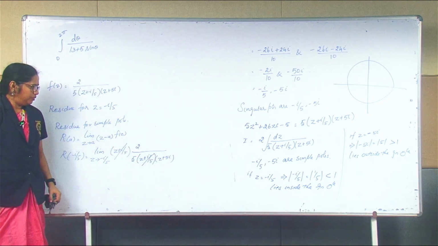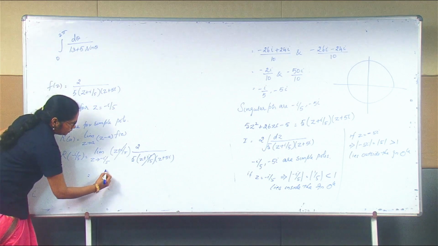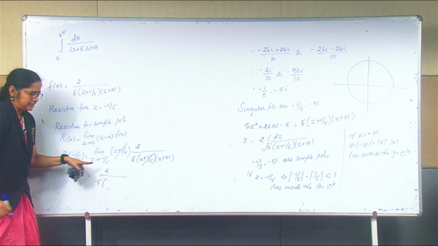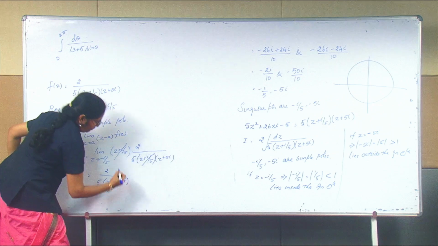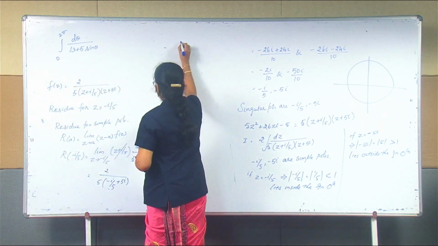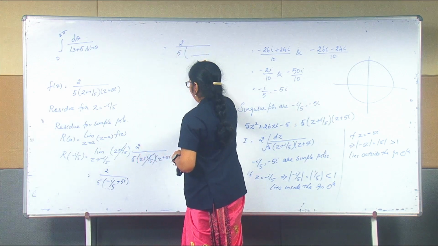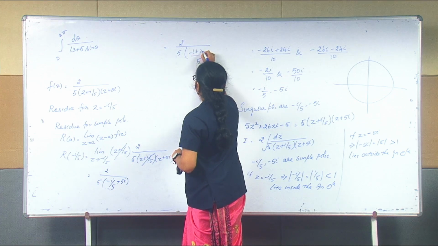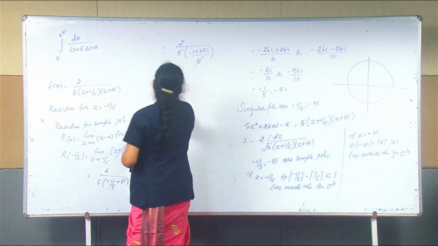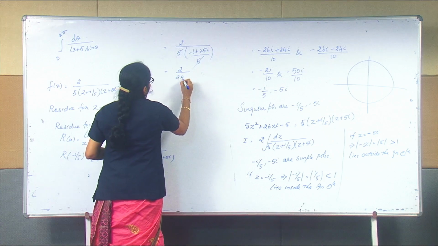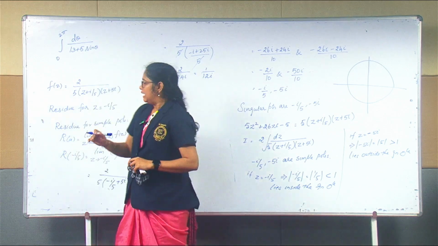So now we have to substitute z equal to minus i by 5. Okay, so now 2 by 5, so instead of z we are replacing minus i by 5, so minus i by 5 plus 5i. Okay, so now 2 by 5, if I am taking i as LCM, so minus i plus 25i. This i and 5 and 5 is getting cancelled. So this is 2 by 24i, which is nothing but 1 by 12i. So we got the residue answer.